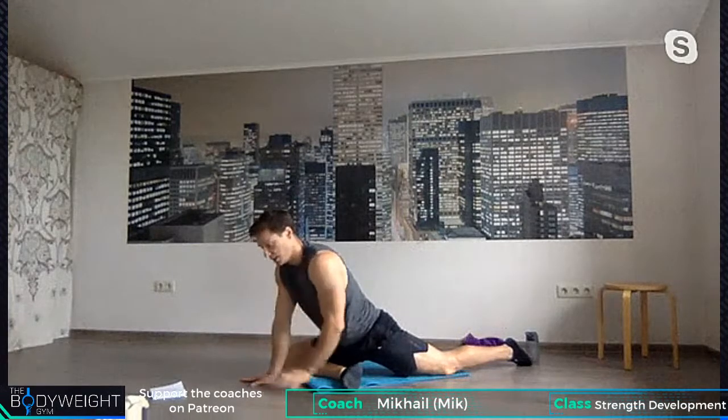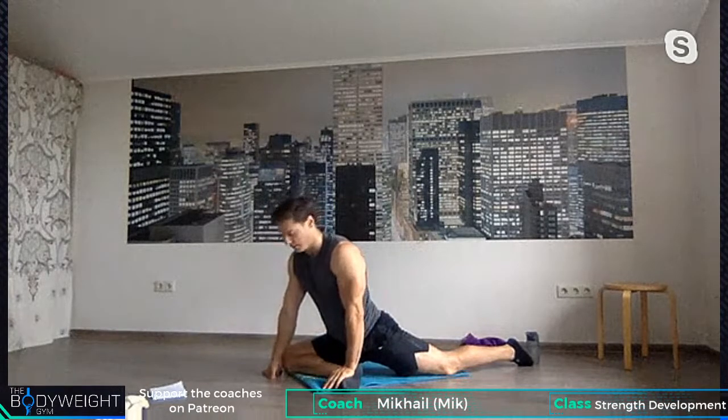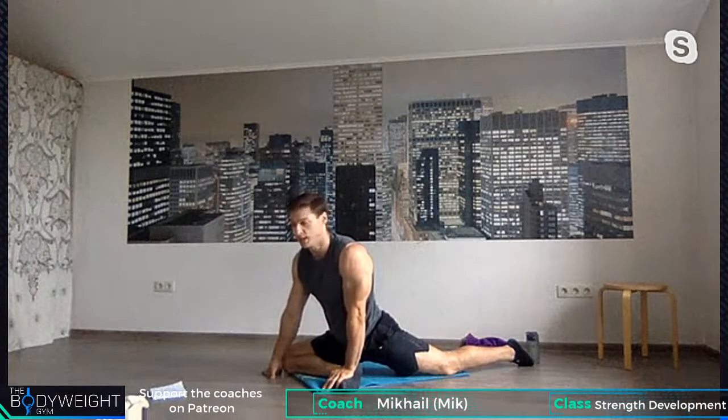So right here, the more you can open your knee, the more you can extend your leg to the side, the better you're gonna feel your glute stretch. And we're gonna spend about 30 seconds for each leg. Again, you can take it way longer.